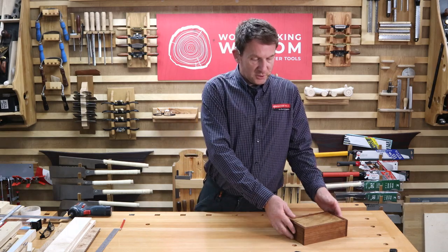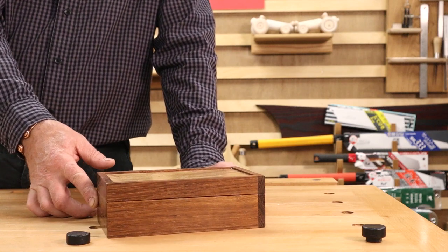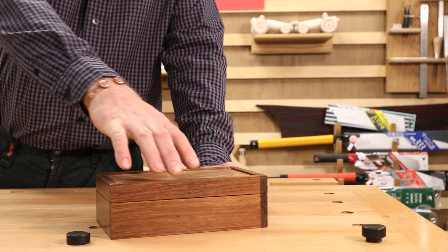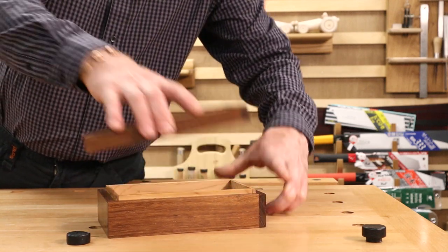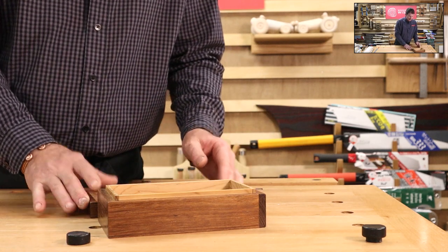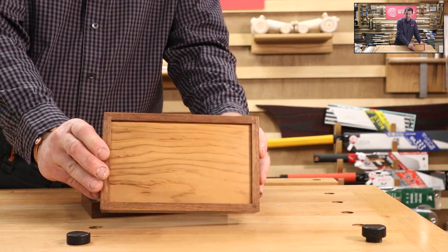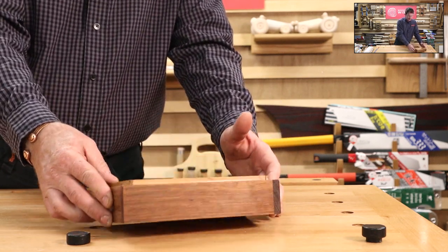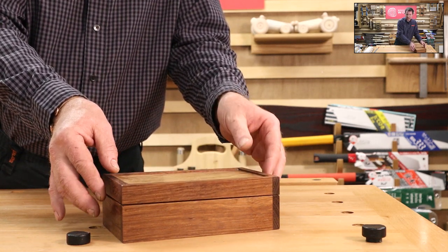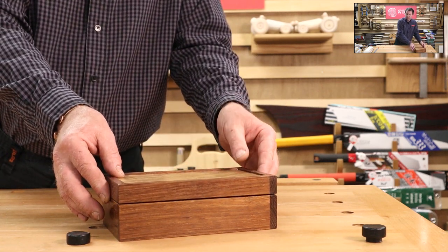So for our little box, I'm going to do something similar to this. This is quite nice. This is some Tasmanian blackwood. I've had this for quite a few years, and it has an oak lid, a bit of decorative material, and a cedar bottom. And a liner, so the lid fits over the liner. We're going to show you how you can adjust that so things fit nicely. Lift up, so it's got just that little bit of grip.